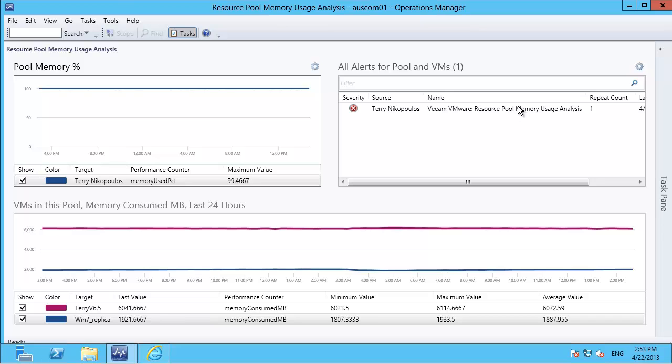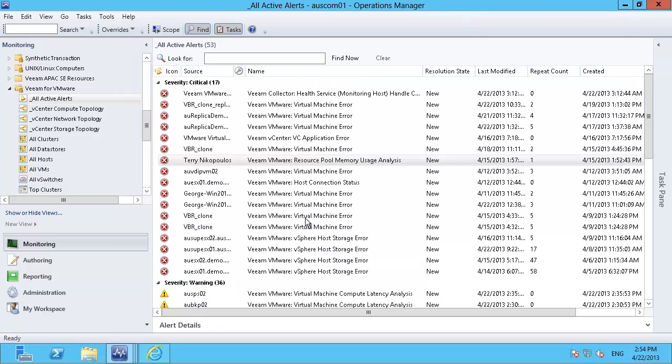And it's also going to bring in alerts for not only the resource pool, but also for any particular virtual machines that live in that resource pool. Now, in this particular dashboard, I only have the alert that relates to the resource pool. But for example, if I'd set inside the native Ops Manager agent a threshold for VMs that had tripped over those thresholds, then I'd see those alerts appearing inside this dashboard too. So what this is doing is really bringing everything from an operator's perspective right at my fingertips. I can look in here and I can quickly make the right decisions about where the bottlenecks lie inside my environment.